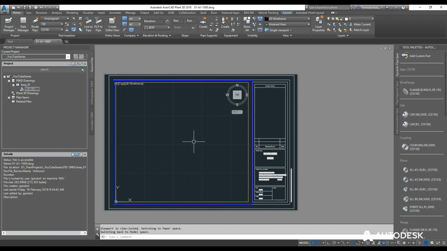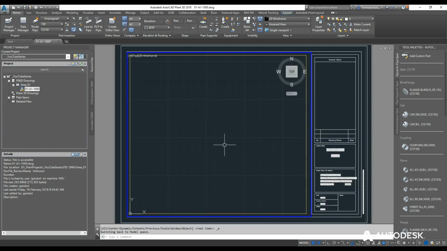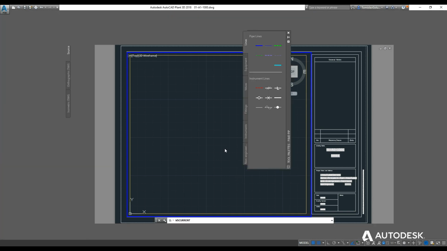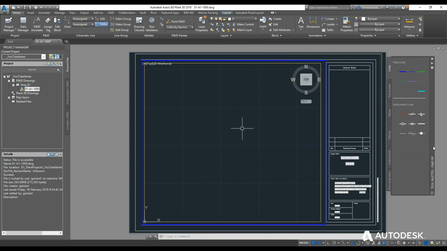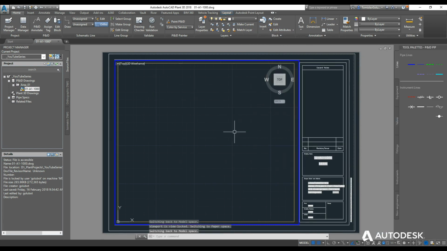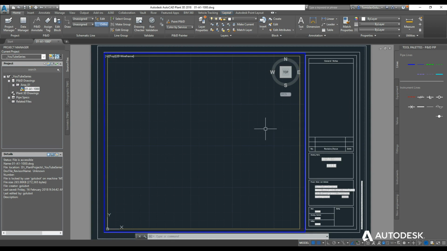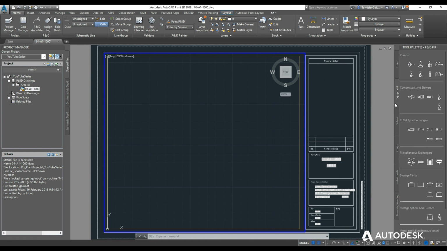By default, we have paper space, model space on our templates. Again, you can change that to work however you want. Now you can see my palettes here are still aligned to the 3D side of things. So if I click down the bottom right-hand side on that little gear icon, I can switch over to my PIP P&ID standard. So that resets my workspaces and my palettes back to the P&ID standard that I picked for the project. So I usually like to just sort of get in here and start placing items.